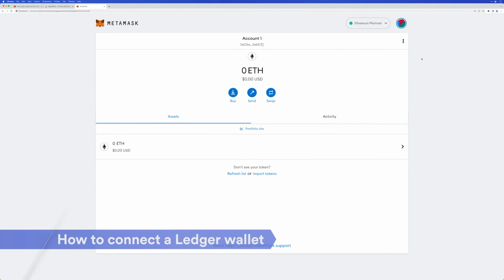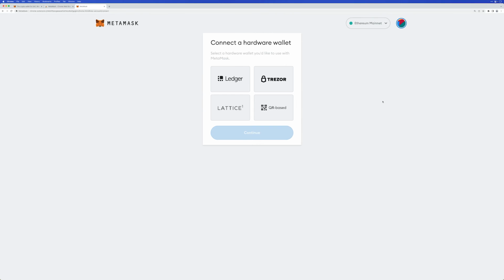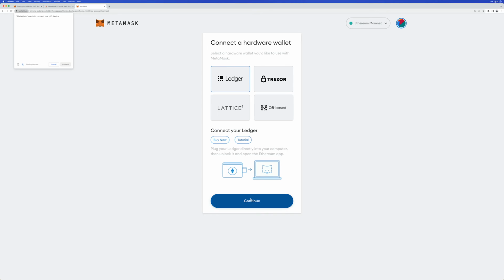All right, so you've set up your MetaMask account. If you haven't done that and you skipped just to this part directly, feel free to back up and look at how to set up a MetaMask account. But from here, once you have your MetaMask wallet set up in your basic account that you probably won't be using if you're using your hardware wallet, you can click on your profile here. You'll need to click Connect Hardware Wallet. In this case, we're connecting a Ledger wallet. So we'll click Ledger and we can click Continue.